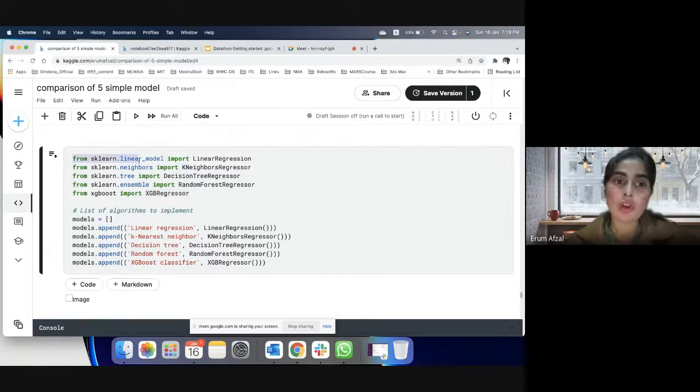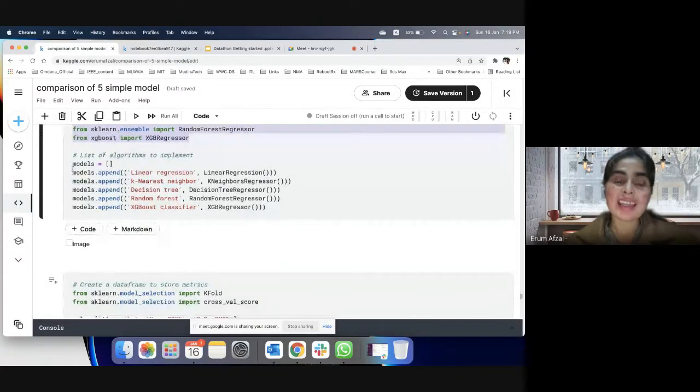So I have called linear regression, k-nearest neighbors regression, tree ensemble, which is actually random forest because it's joining many trees, and XGBoost. These are the libraries I am calling, and over here I have created a simple array, and I am adding each model to it.